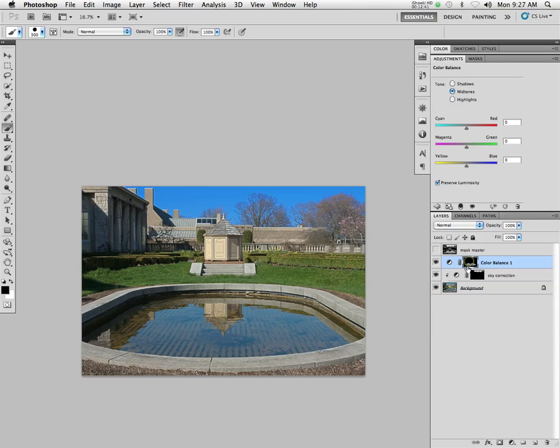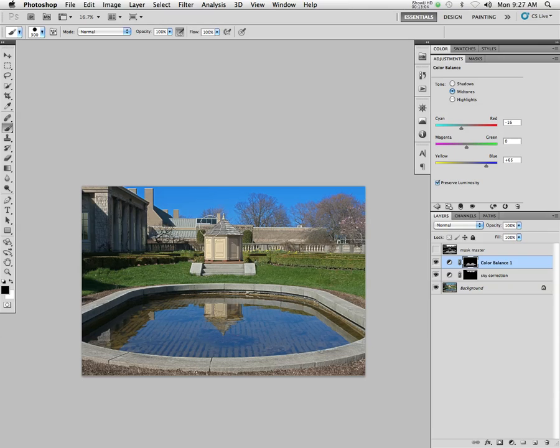Now I can option click out of that. Not sure why this one's clipped. We don't need to worry about that. And now I can make some massive changes just to the pool. So I can dull it down. I can increase the blues to make it stand out more, so that blue is really mirroring the blue in the sky.